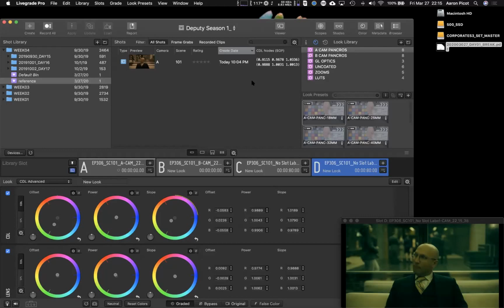Yeah. I usually do it in SilverStack. You can take the card in a reader and play it out of your computer over SDI into a LUT box as well. Like play it out of Resolve back into your system. Yeah, sure. I do that all the time. You can also just have the loader give you the shuttle drive before it goes out, quickly load it into SilverStack and grade it that way.